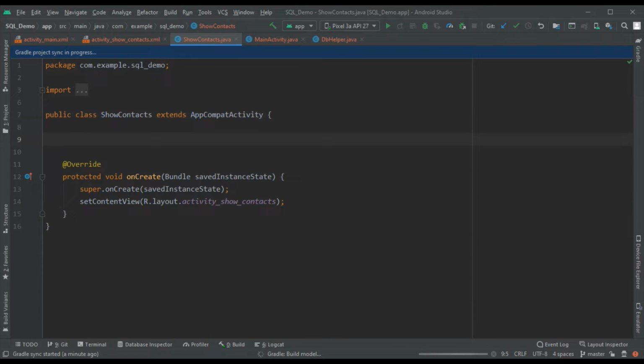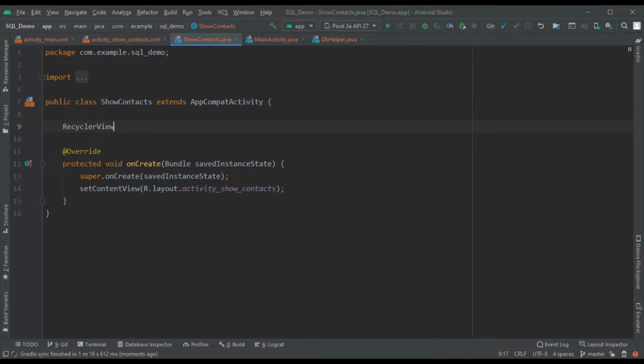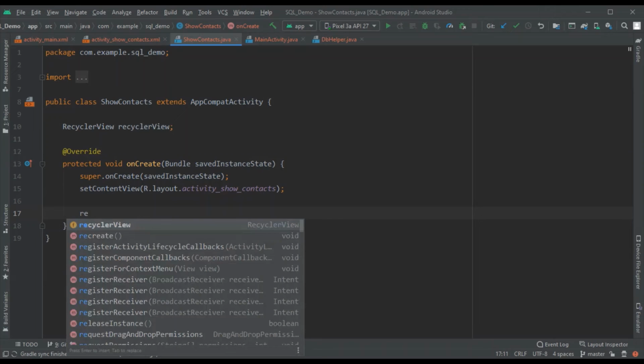So I will create an object of this, and in here I'll just find that recycler view.